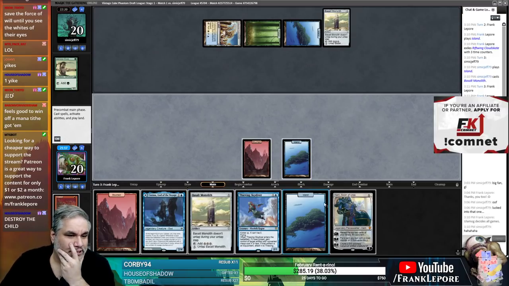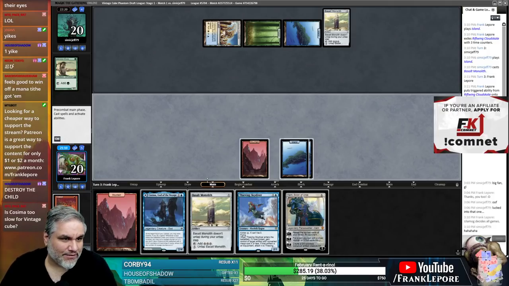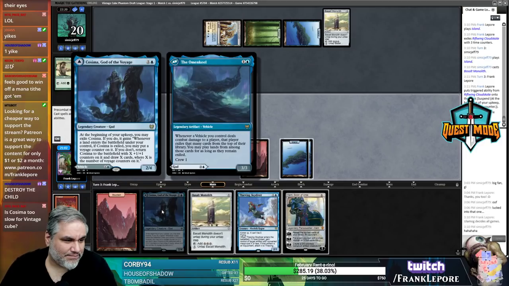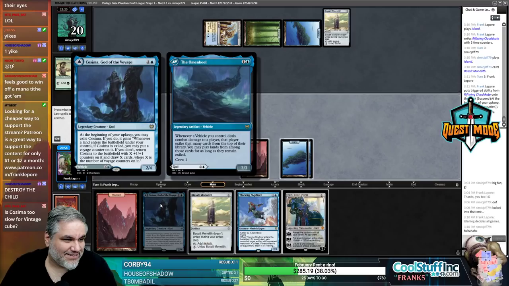So if I play Basalt Monolith, I can, right? Like, next turn we can go Thieving Skydiver or steal your Basalt Monolith. I don't know if that's great, though. They only get one use. Is Cosima too slow? I don't think so. I mean, I'm just going to play it right now. What does the Omen Keel do? Okay, actual garbage.